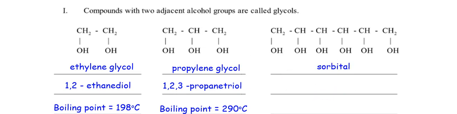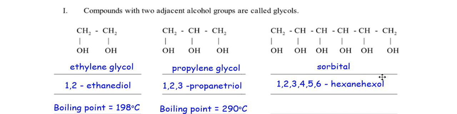Now, what about this thing? I don't know. Some of you may not have ever had sorbitol before. I would hope you wouldn't need to use it. So take a minute out and write down what you think the IUPAC name would be. All right, this is kind of weird. It is 1,2,3,4,5,6-hexanehexol.